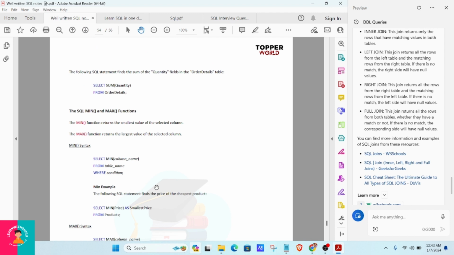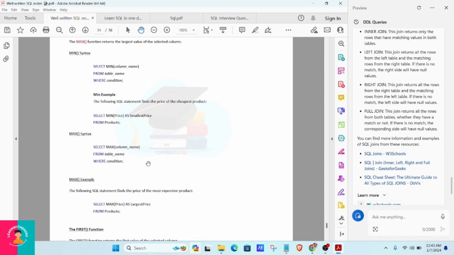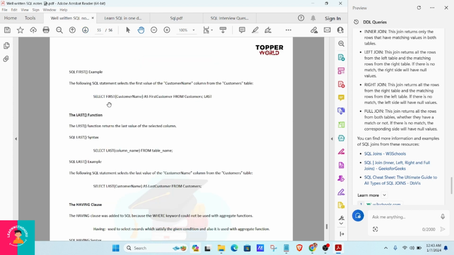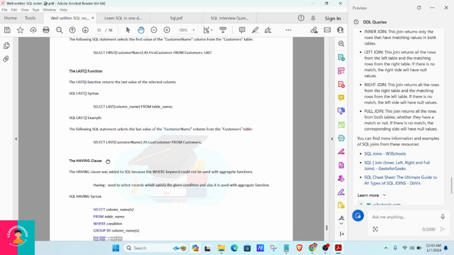For the minimum, minimum of price, you can find maximum price. The first function returns the first value of the selected column. Last will return the last value.